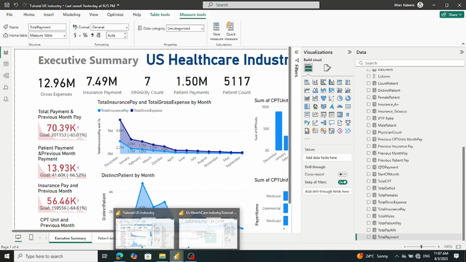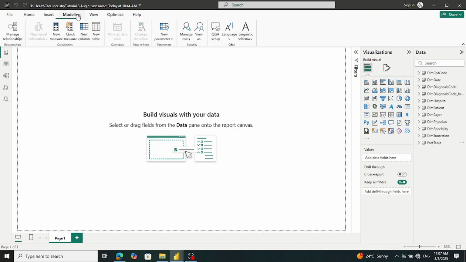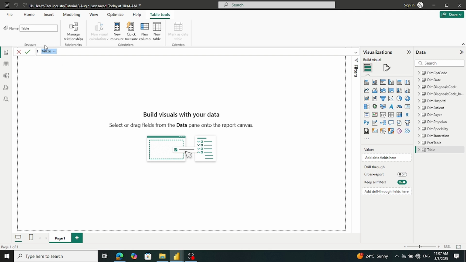And we'll go here. First, let's create a measures table. Modeling tab, new table, Measures. It's a good way to organize the measures in one table. Now in the measures table, we'll create a new measure.